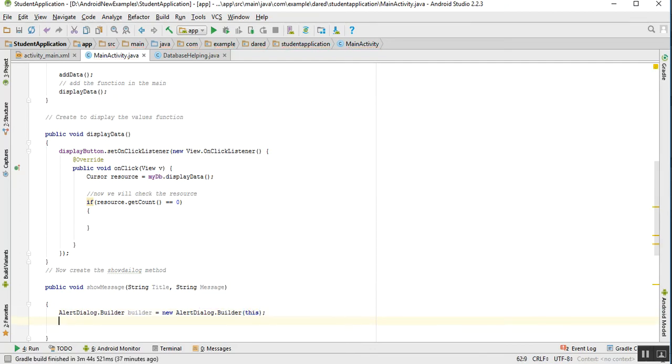This shows in which context you are, that is, which page you are on. It will show the dialog box on that page.